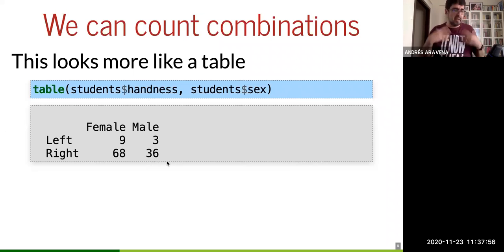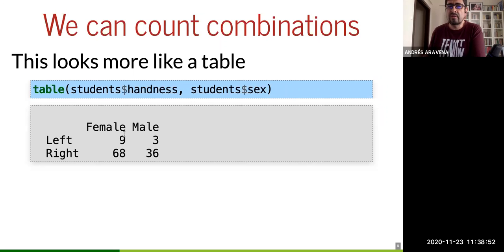This is a very simple case, but you will say later, like, are people drinking Coca-Cola more, getting more diabetes, for example? Are people smoking getting more cancer, for example? That will be the kind of question. Are cells exposed to this antibiotic growing faster or dying? I mean, are they surviving or dying? Or even more, the more important question today is, like, instead of male, female, you can say, for example, did you take a vaccine for COVID or not? And in the other, you will say, did you get COVID or not? What you would like is that people who get the vaccine don't get COVID. All these questions are answered starting with a table like this.